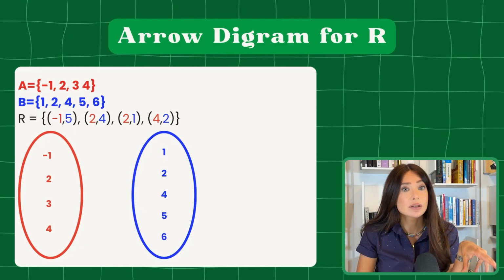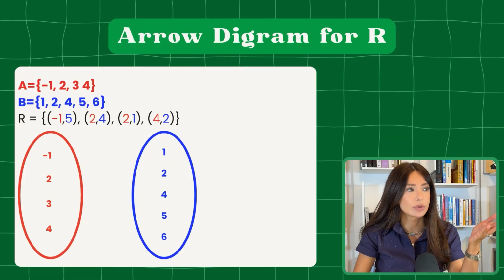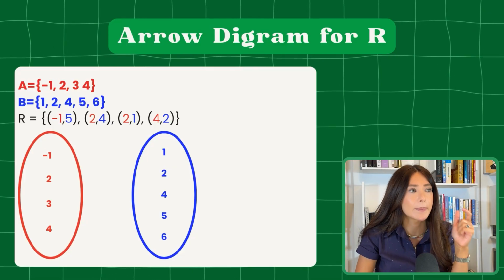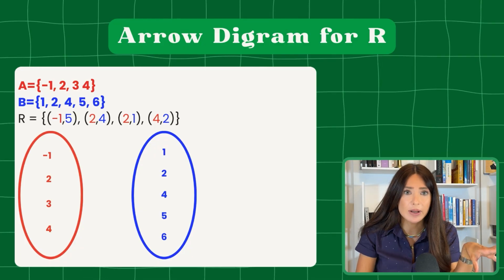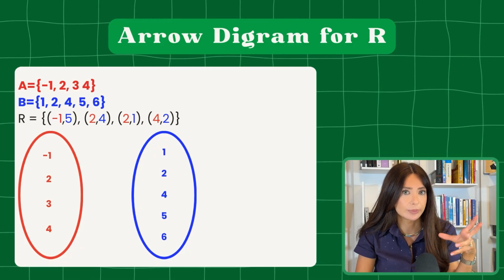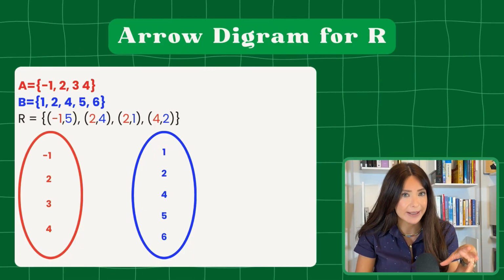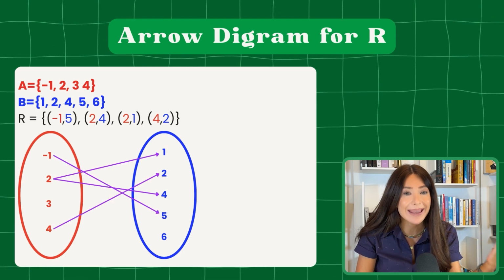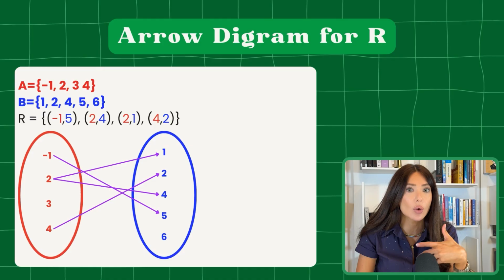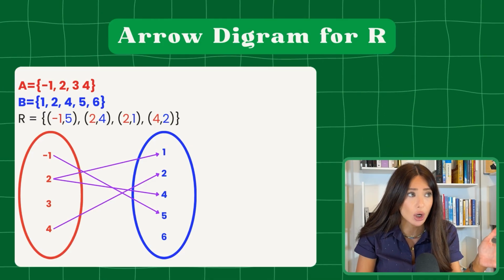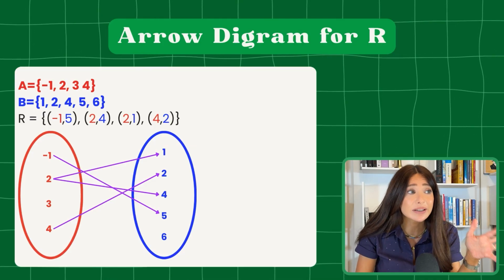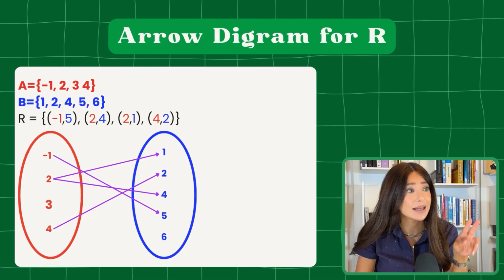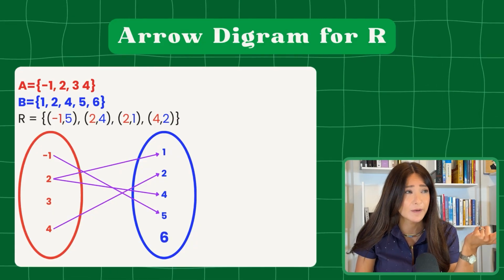So first, a rectangle or box, or you can draw a rectangle. It's easier to draw on a piece of paper. We'll have every single element of A, and the second column or box will have every single element of B. And then arrows will be used to show direction from A to B, and also to show who participated in relation R and who didn't. And here you clearly see that 3 did not participate from set A and 6 didn't participate from set B.